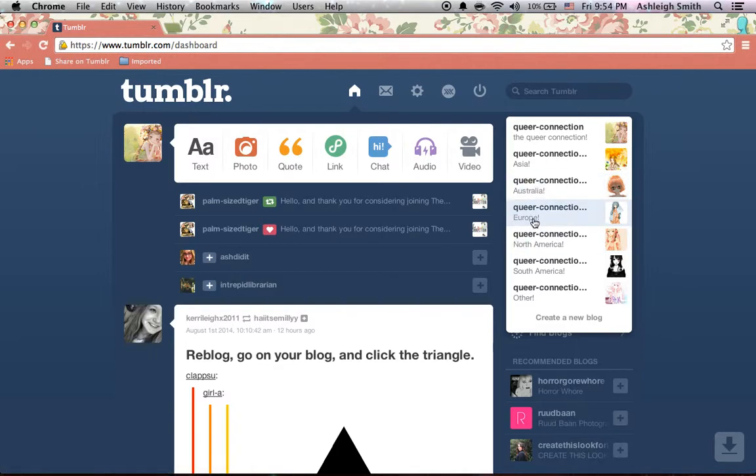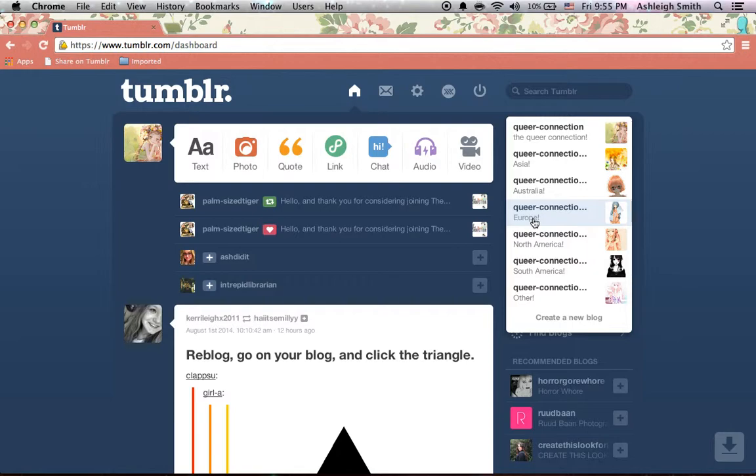Europe is a little tricky. It's going to be the country, or if it's part of the UK, don't have them just say UK. Have them say England, Scotland, Wales, whatever part of the UK they're a part of, unless they don't want to. Then just put them under UK, because I made a section for that.